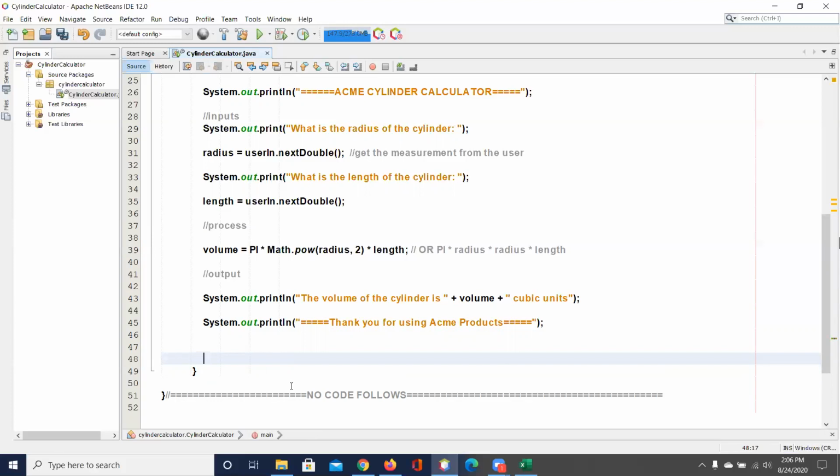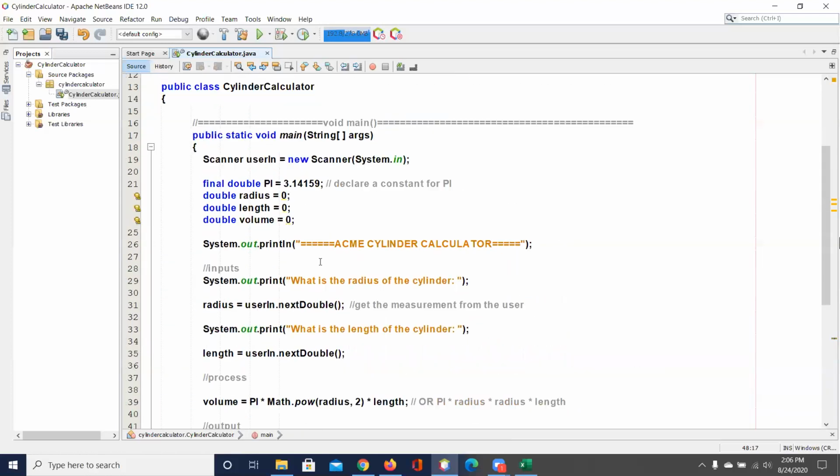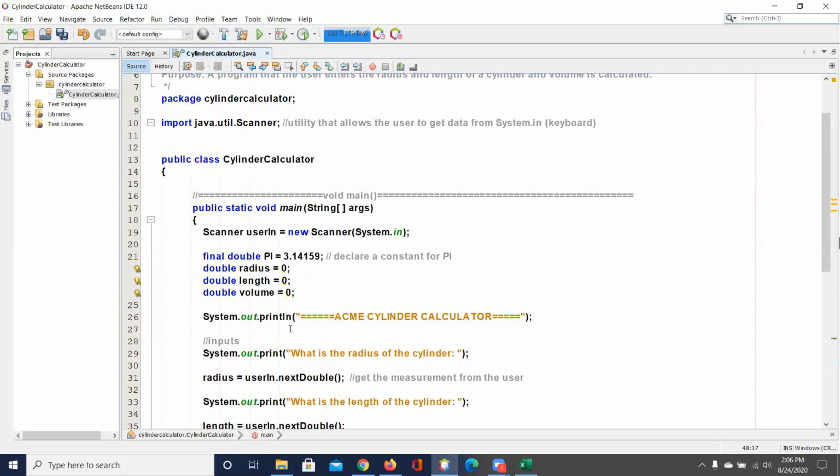Oh, again, when we're talking about naming our variables up at the top, do not do something like this: double volume, comma, length, comma, radius. Don't do that. You can do it. It's legal. But at this stage in your programming, I would prefer that you do them individually, okay? So just do that favor for me. At this stage, simpler is better.